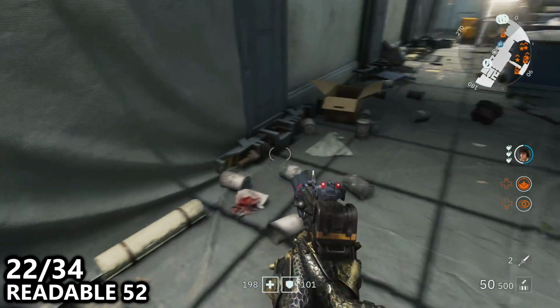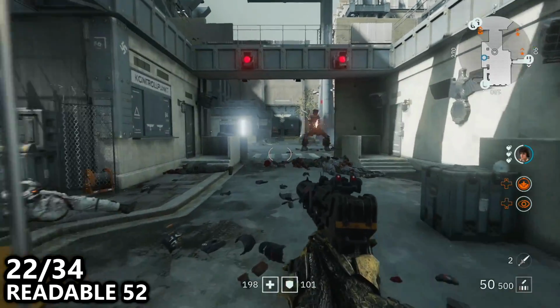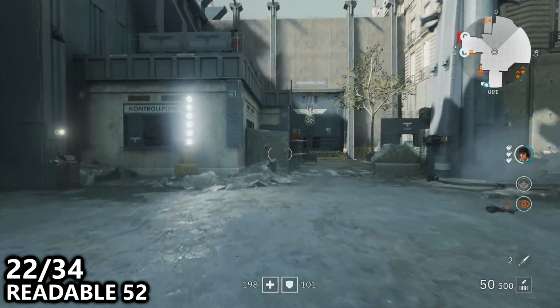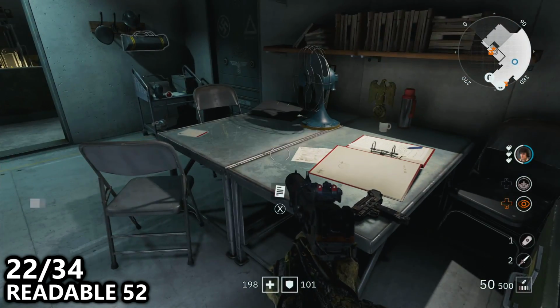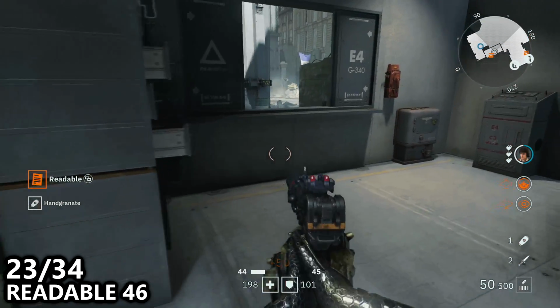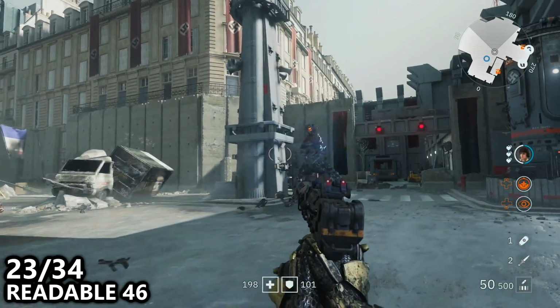Now, from that dumpster, we're going to basically run down the street deeper into the area. And at the very left back corner, we can find a control point booth. We can jump in through the front window if we want, and inside we can find a Readable on the table to the right-hand side. And we can also find a yellow supply crate if we want, but we'll jump out of the window nearby where we kind of entered from.